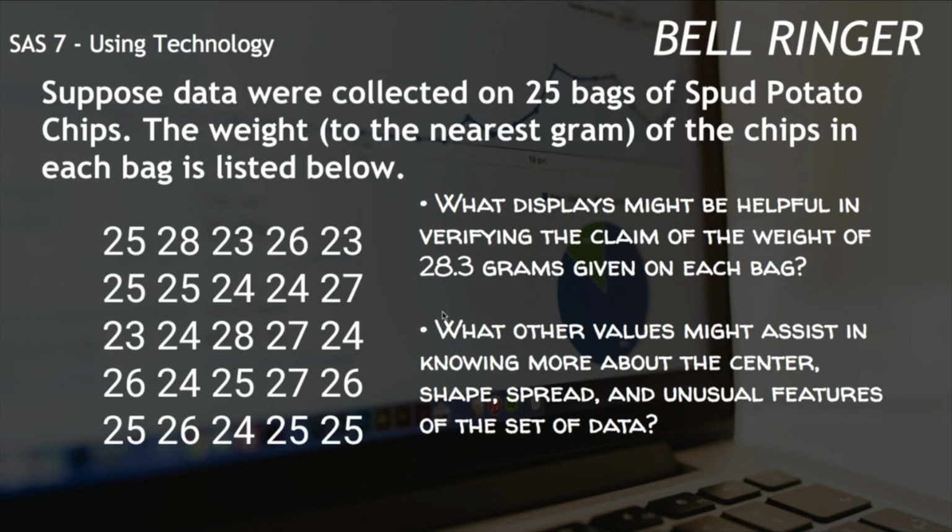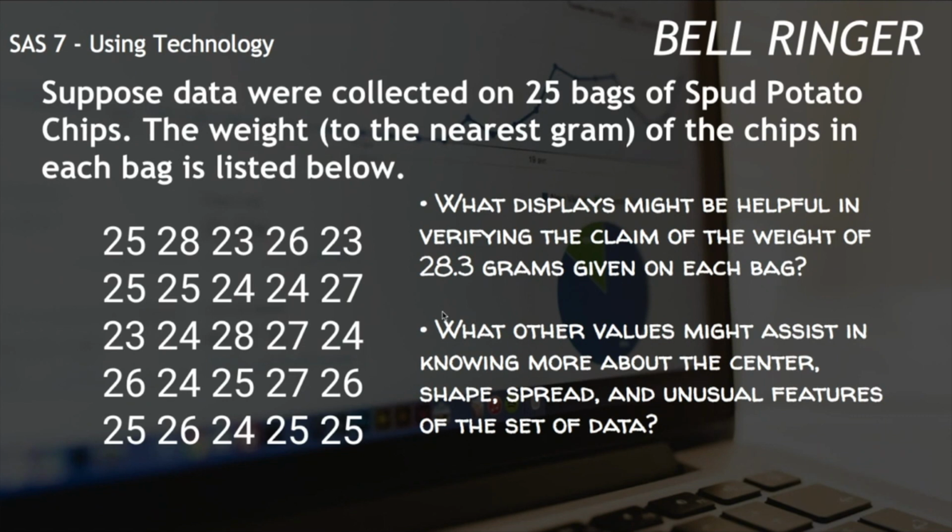So let's go back to the lesson before. Which one? A histogram, a dot plot, maybe a box and whiskers or a box plot, what do you want to call it? Maybe even a line plot or a frequency chart. One thing we didn't get into is a stem and leaf. That might help, except that on a stem and leaf, this would only have one spot, and it's the 2s, and all the rest of the numbers would show.